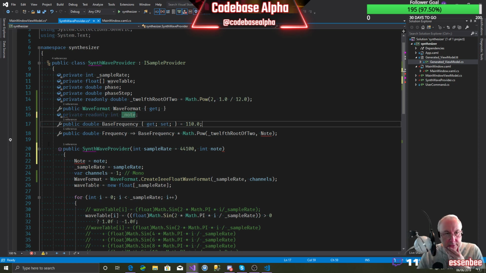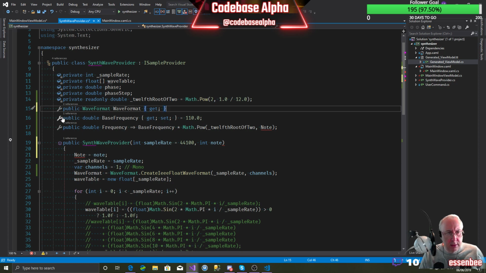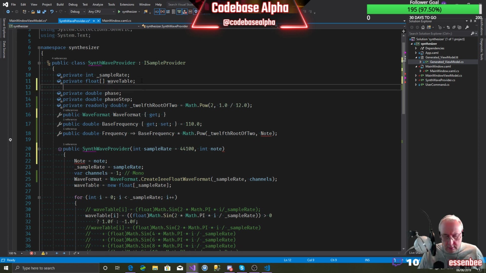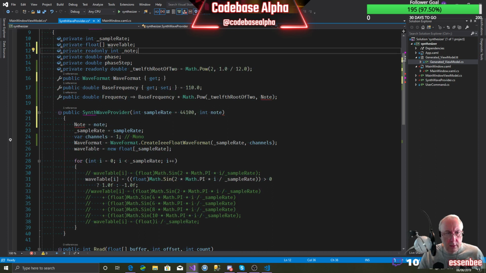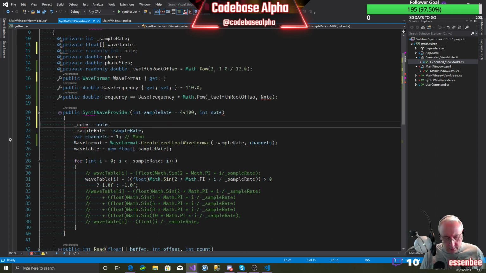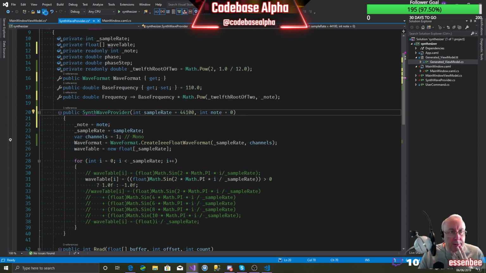And that should default to 0 anyway. Let's move it into the right place. There's publics. We'll move it to there. And that's going to be underscore note, and that can default to 0 at that point. Okay.